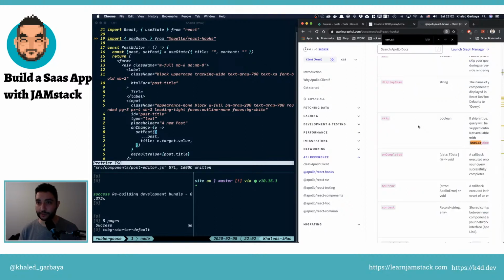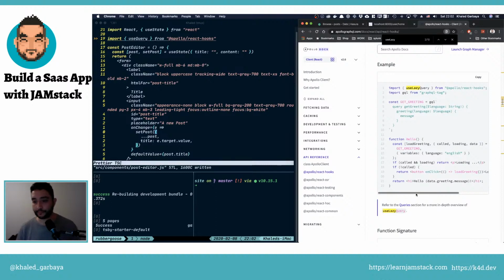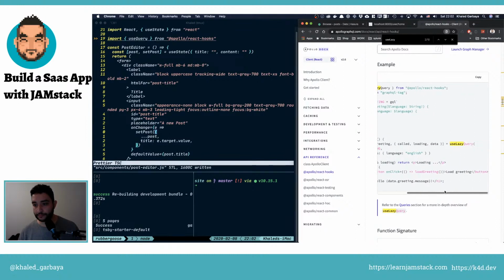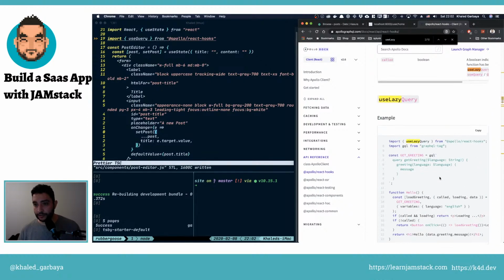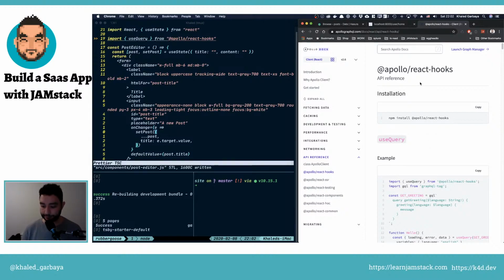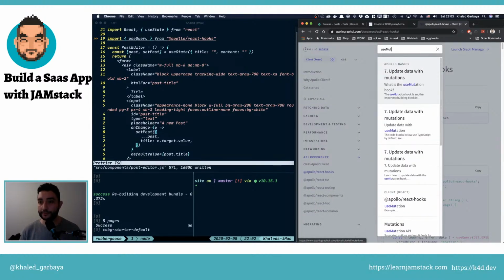Is there a mutation? No. Is it also called use mutation?